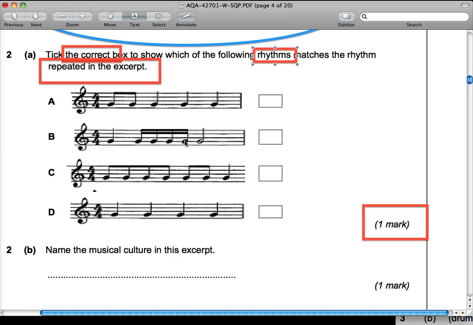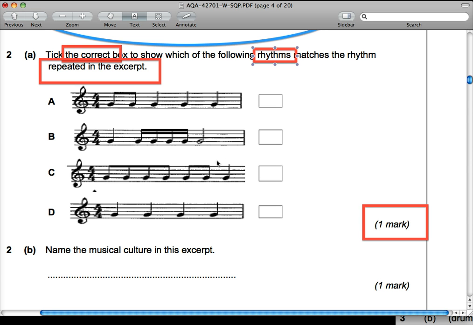So the way I would approach this question is I'd make sure that in my head I can hear each of these rhythms, and you might want to use drinks names for that. So we can see in this A here, we've got eighth notes followed by quarter notes, so that's going to sound milkshake, tea, tea, tea. Second one, we've got tea, Coca-Cola, tea, because in this one we've got 16th notes and a half note.